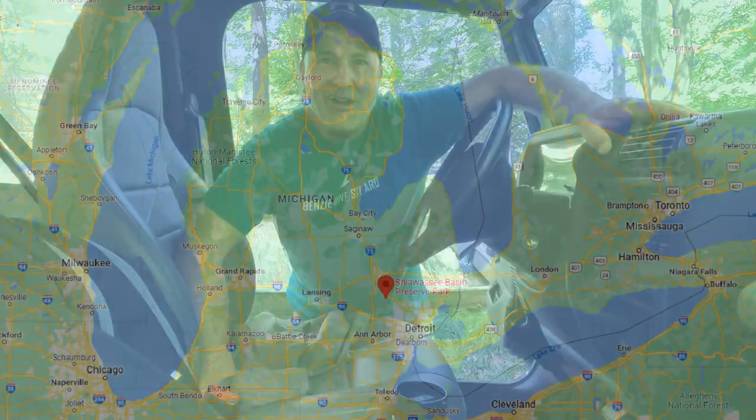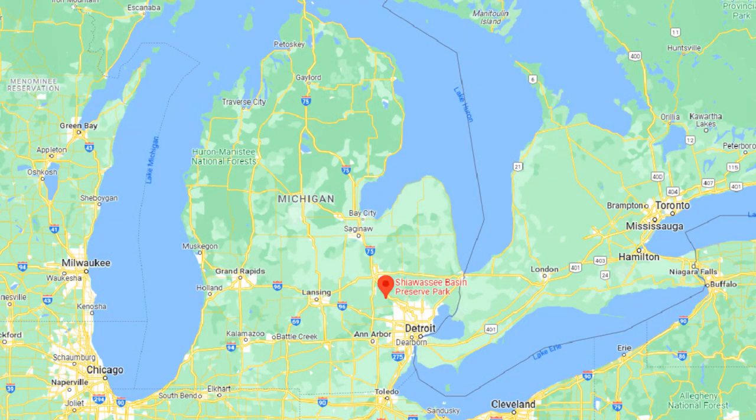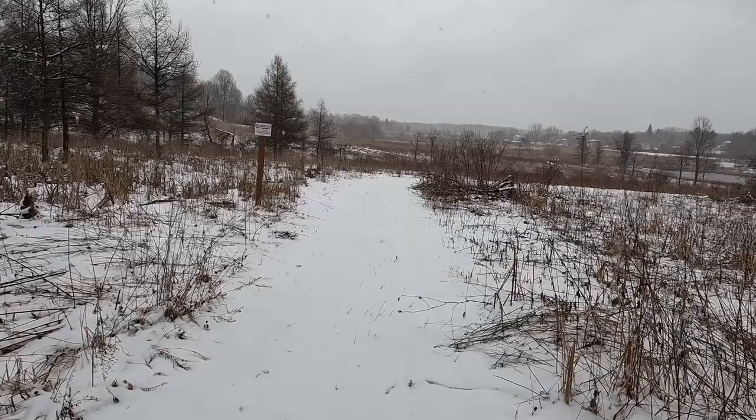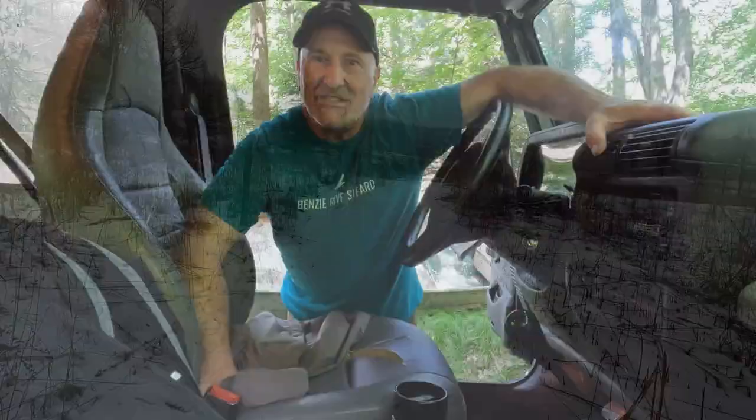This morning, I'm in Southeast Michigan, and if I can get this old Jeep started, I'm gonna head out to the Shiawassee Basin Preserve in Springfield Township. They just opened up some new trails, new access out there. It's pretty exciting. It opens up probably the best part of that site. We went out for a visit in the winter, so I'm pretty excited to head back out there and take a look at it now that everything's in full bloom. Thanks for joining me this morning.